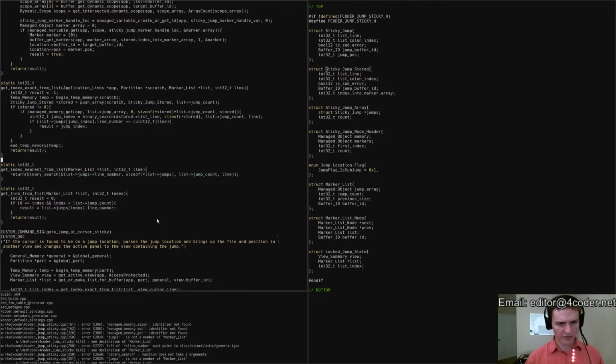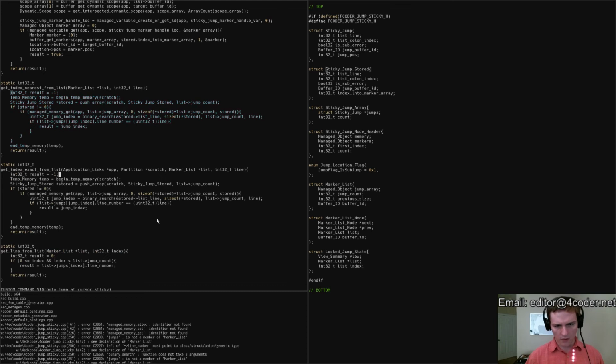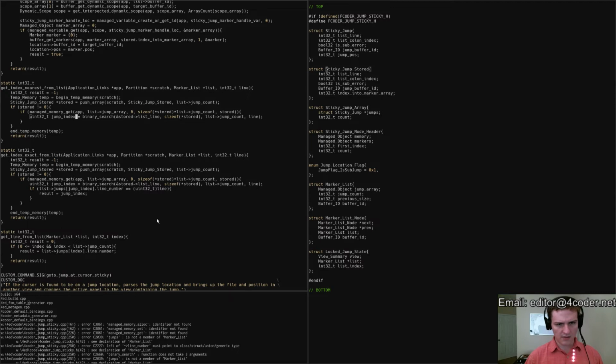This will fail for similar reasons, but what we can do is, why don't we implement one of these in terms of the other one, right? So we're going to grab that, and then we're going to say there is no extra check on this one. We grab the jump index, that's our result, period, no extra thinking, return it.